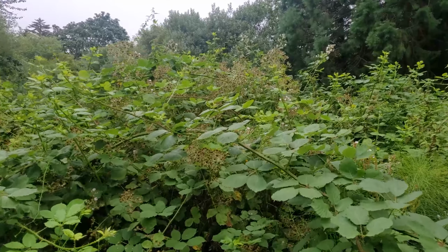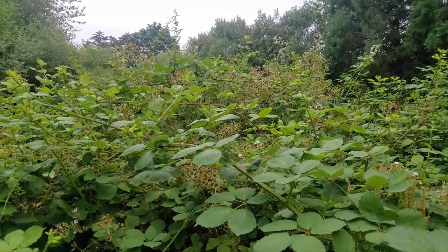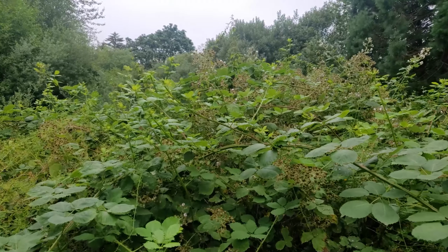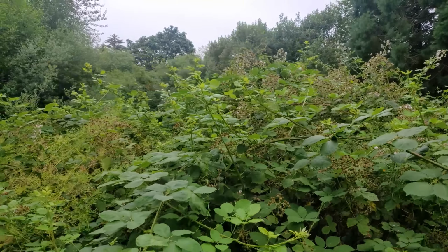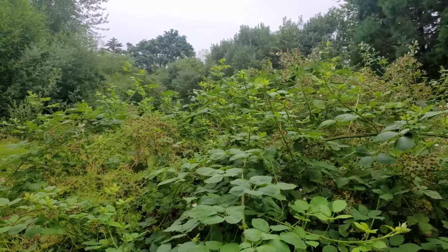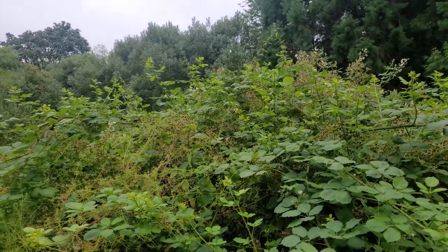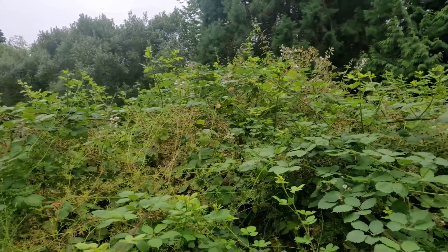Speaking of blackberry bushes, it's July right now, and shortly here, about mid-August, all these will be pretty ripe. So along this and the BPA trail, which is just down the road, we'll have plenty of them. So you'll see lots of people with bowls picking them. We know because we've been those people.